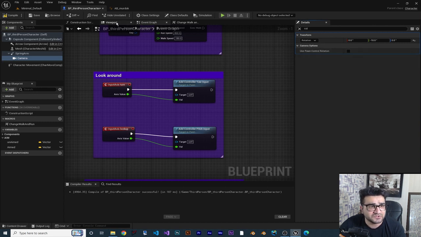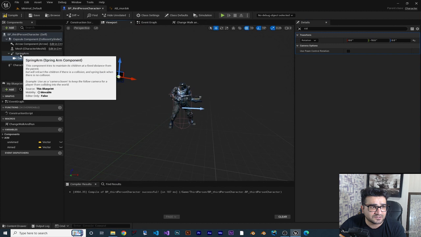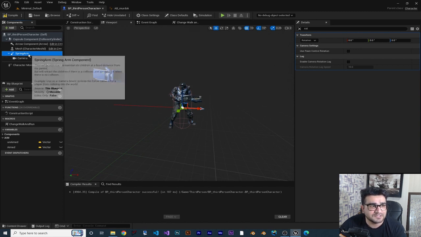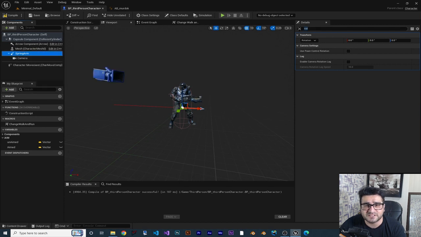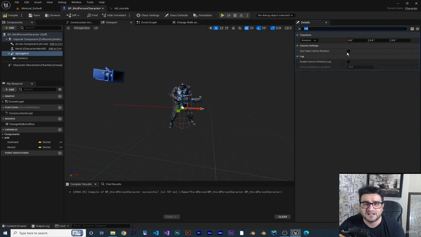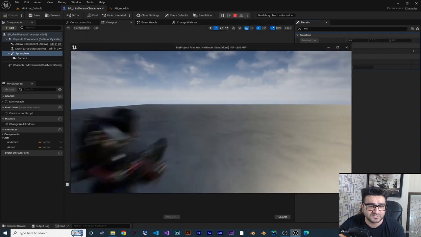What I need is, if I click on our spring arm, you can see I need this spring arm to go around our character and go up and down, not the camera, right? So in the spring arm, if we search for rot or rotation, you can see there is a Use Pawn Control Rotation in here as well. Let's just click on that, compile and run to see what will happen.